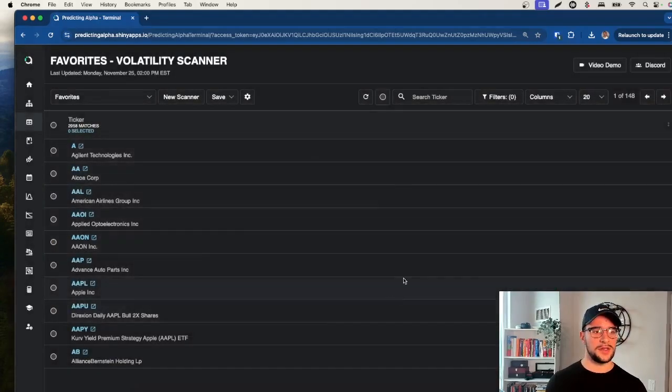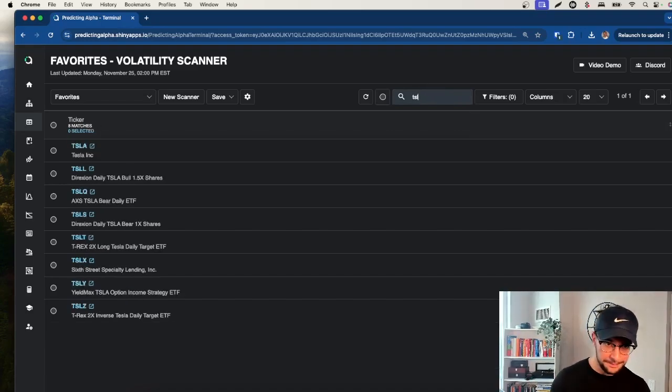And now that we've done this, we've got sort of a blank canvas to work with. We'll go ahead and pick a few tickers. Let's say you have trades on for Tesla, Amazon, Apple, and GameStop. So we'll go ahead and look up each of those tickers to start. We need to select each of them to be on a favorites list. So we'll go and we'll type in the ticker Tesla.